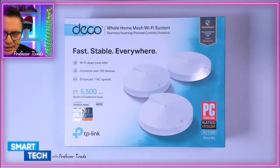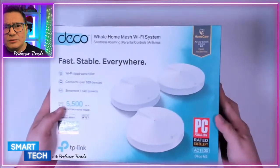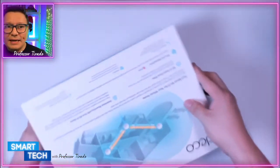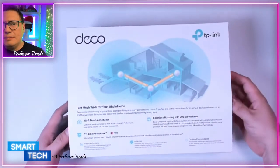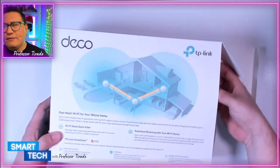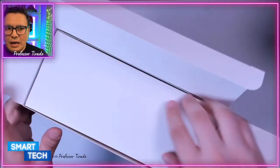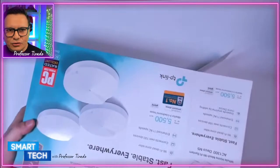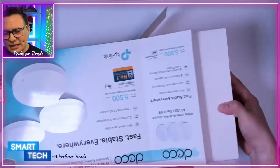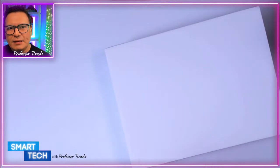So this one is the TP-Link Deco Mesh 5 or the Deco M5. This covers up to about 5,500 square feet. What I like about this one is really around security, actually. What I mean by that is you have a few different options to customize profiles based on user profiles in your home. So what that means is that if you were looking to be able to monitor, limit, or even manage internet use per family member, you can easily do that because based on the profile that each user creates, you can actually have those parental controls in case you were needing that. And if you need additional control, you can also filter the content by age group.